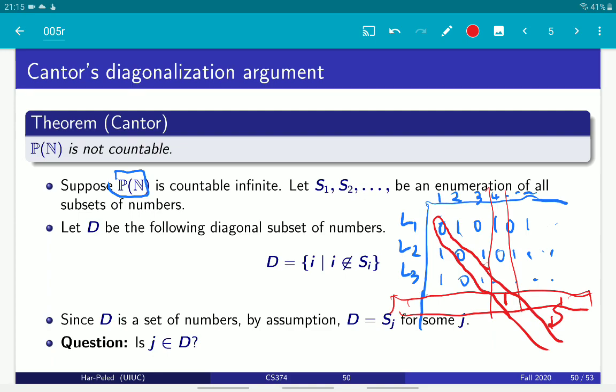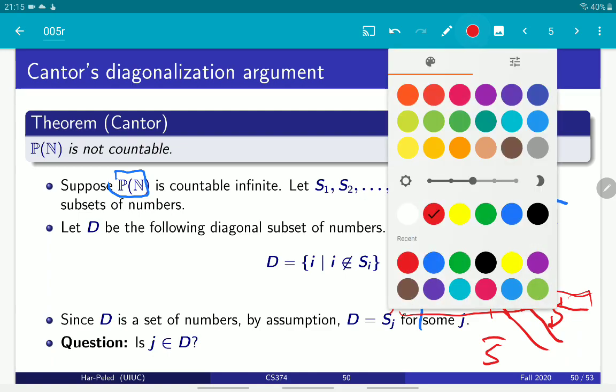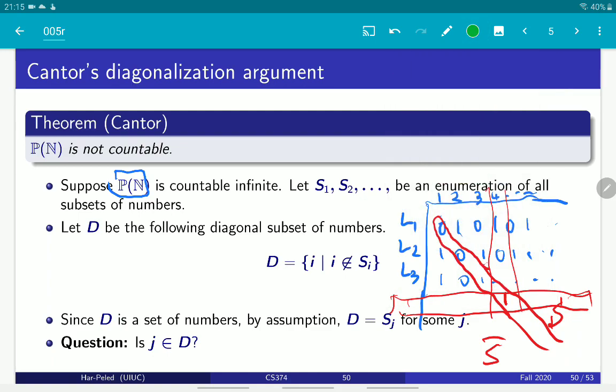The ingenious part of Cantor's proof is that he said, don't take the set S, take its complement. So take S hat, where you take the string of S and flip the bits. Now it's easy to see that it cannot appear as a row in the matrix. We assume that the power set of the natural numbers is countable, so every set in it must appear as a row in this matrix.